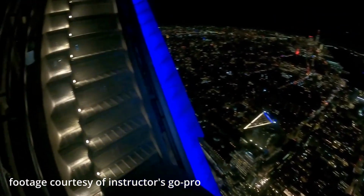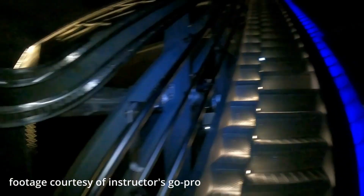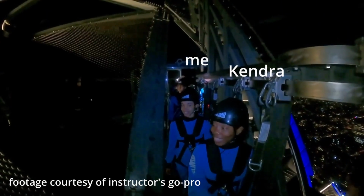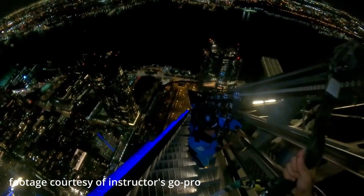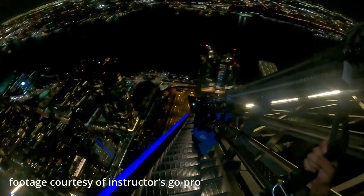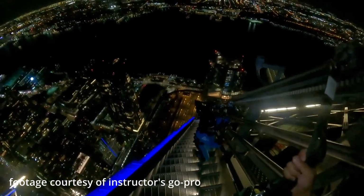So the first part of the experience is climbing a ton of stairs, as you can see here. And so once we were all locked in with our harnesses and we were all lined up in single file, we were able to start ascending the stairs. And this was much more difficult than I had expected because the harnesses were locked into the railing really, really tightly, which is good, obviously, for safety. But as you take every step, you have to pull the harness along with you. And it was very, very heavy, and there were a lot of stairs. So this was surprisingly more physically strenuous than both Kendra and I had expected.